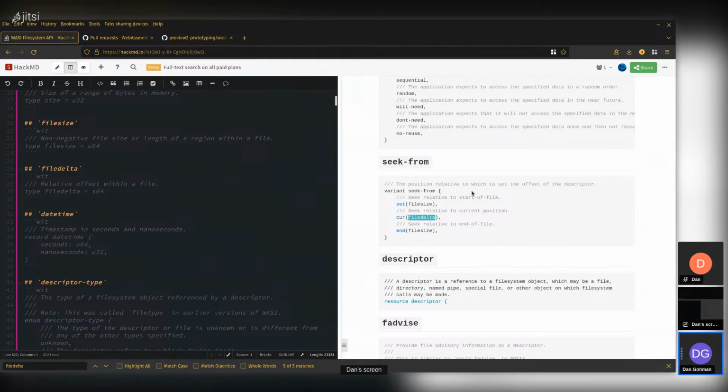I showed earlier how we have the streams split out from files. That means that the seek functionality, if you're a C program and you want to call seek, what seek really means is drop the current stream and open up a new stream at a new offset. So instead of a mutable position that we mutate, which is how POSIX seek works, seek is just a user-based concept of taking your stream and replacing it with a new stream at a new offset. So there won't need to be a seek-from function, and we won't need a file delta.